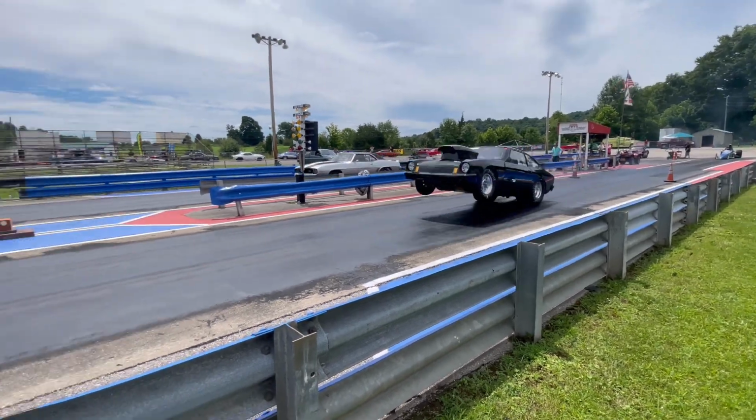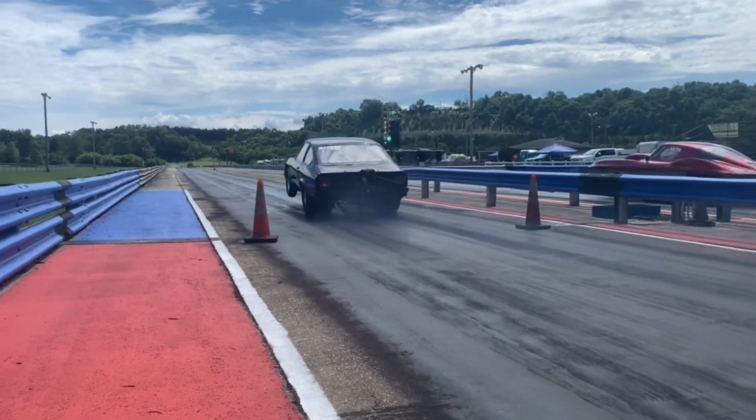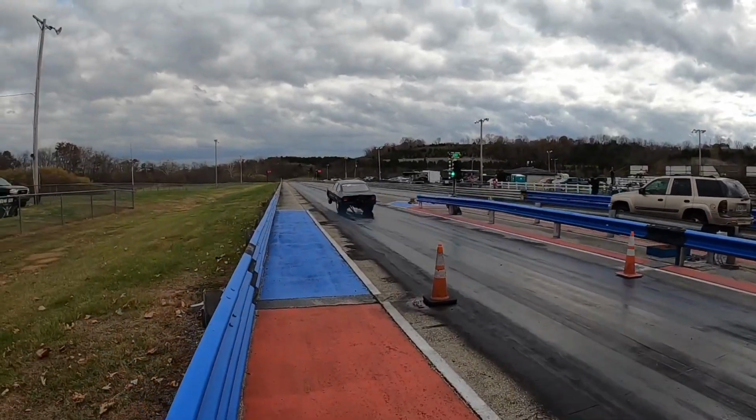I'm also in the hunt for some 84-inch wheelie bars. I know that's super long. Some people might think that'll look funny, but this car, if you've watched the channel, is a wheeling son of a gun. I know a lot of that can be remedied with bar angles, but my bar angles are already extremely aggressive. The center of gravity in this car is very low and very forward. So the car is set up not to wheelie.